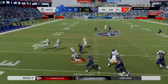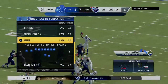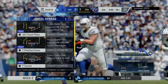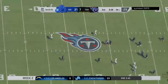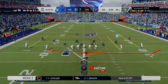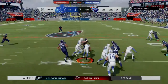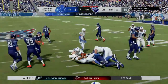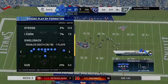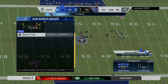Here's Bridgewater. He'll try and set up the screen. It's complete. And he will lose yardage back to the 34-yard line. That's going to wind up a loss of a full 3 yards on 1st down. The loss of 3 on that 1st down pass play. Now 2nd and 13. Call it a gain of 5 that time. They'll be left with a 3rd down and about 9 to go. 5 yards on the play. And it's 3rd down.